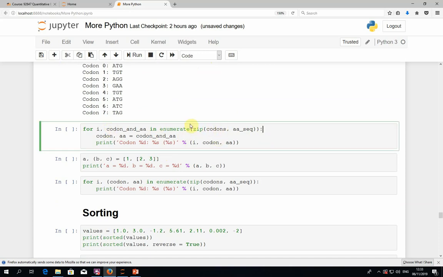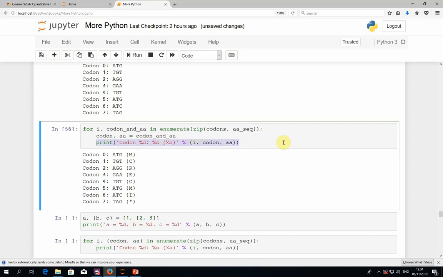And what will now happen, again, enumerate will give me the first variable, which will always be the index. And the second will be whatever zip gives me. And zip gives me a pair of two elements. So now I can take this pair and break it down using this syntax, taking the first one and putting it into codon, and the second one and putting it into amino acid. And now I can print all three of them, the index, the codon, and the amino acid, in one line.